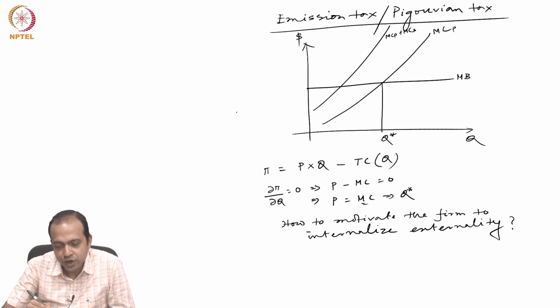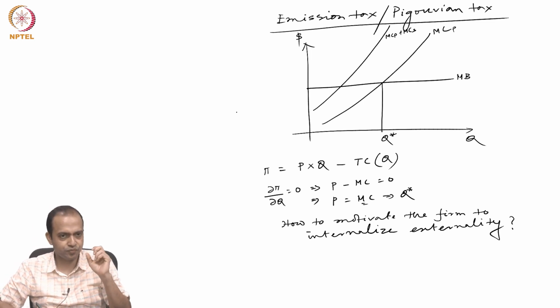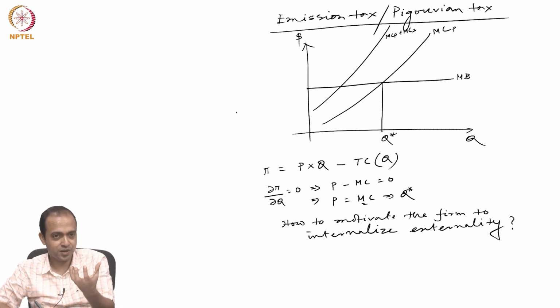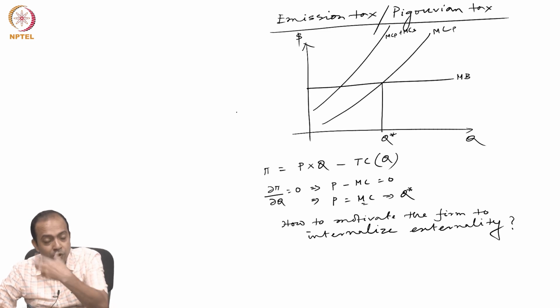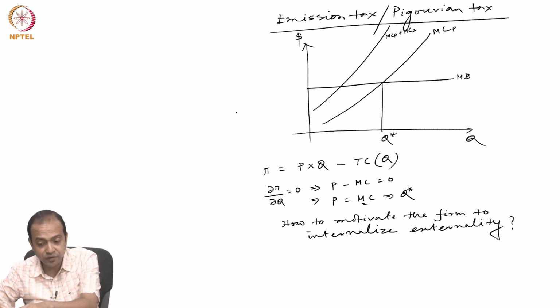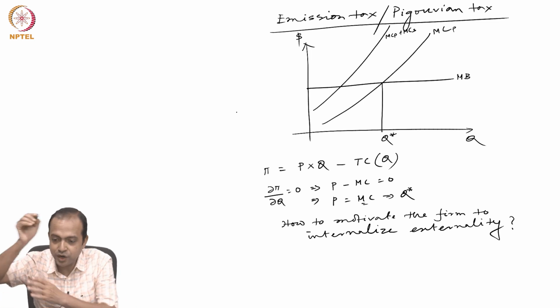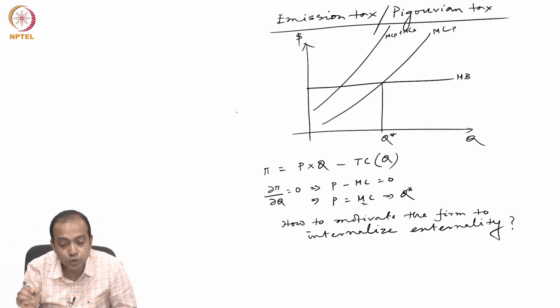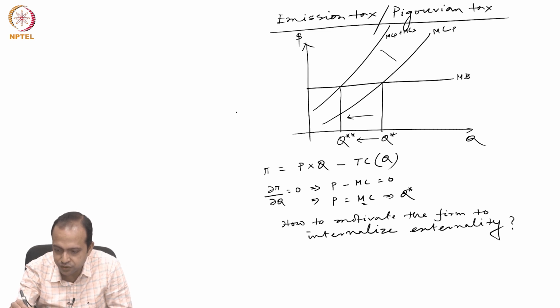What is the MC curve? If you recall, in one of our previous discussions, we said that the upward sloping MC curve is actually the supply curve of the firm, because that indicates the minimum price that the supplier wants to receive. The MC curve is also known as the supply curve. Earlier this was the supply, and there was overproduction. That means there was over pollution. The amount of pollution generated out of Q star was more than what is socially desirable. So, after imposition of the tax, this cost will go up and the firm will produce only Q double star. So, there would be a reduction, a shift in supply.